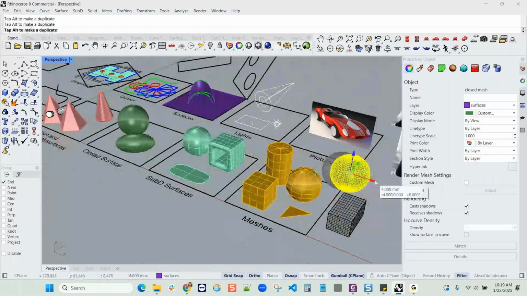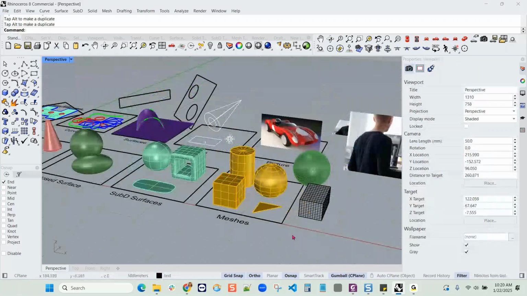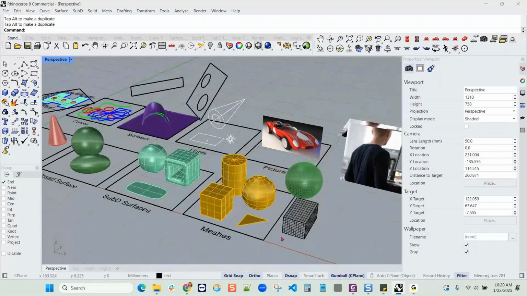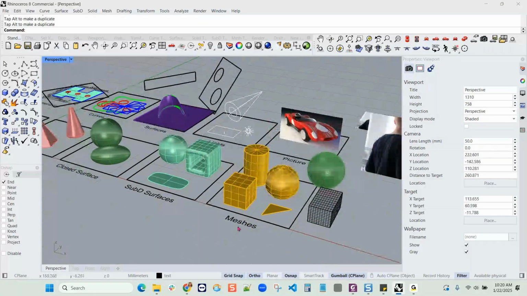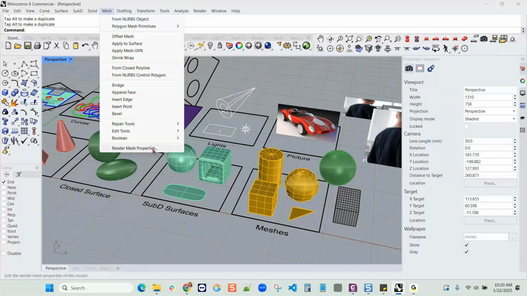You can import meshes from other applications like DWG, DXF. You can download meshes from 3D Warehouse or Turbo Squid, and Rhino will import and support those. Now, Rhino is not a mesh modeler. It's a NURBS modeler with some mesh capabilities.